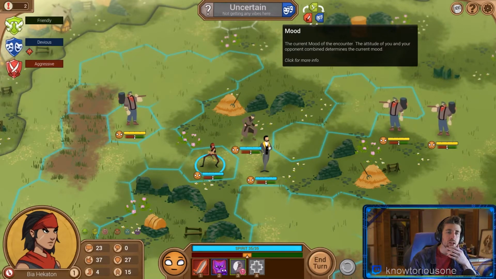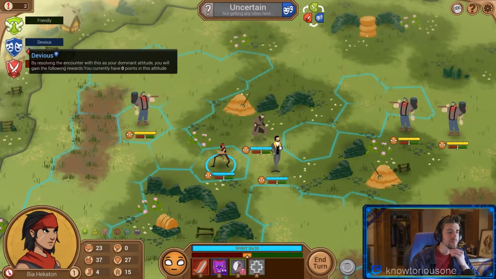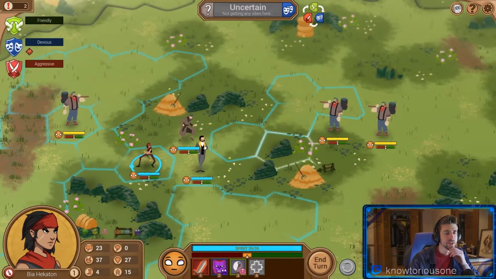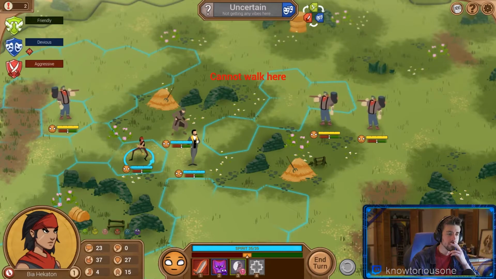Uncertain, not getting any vibes here. Their attitude is devious. It makes them stronger if you're aggressive, but weaker if you're friendly. Okay, so we've got to outwit them. Gotcha. I have pretty good faith in Harry. Whoops. Oh, you can't walk there. Gotcha. You can, though.